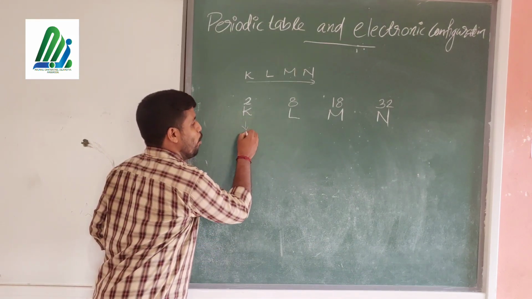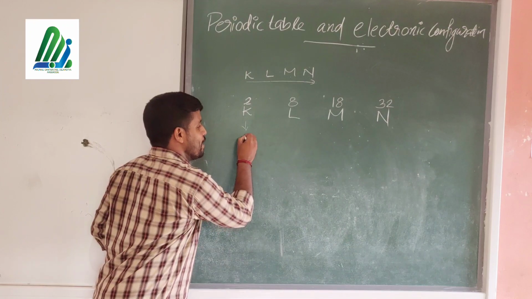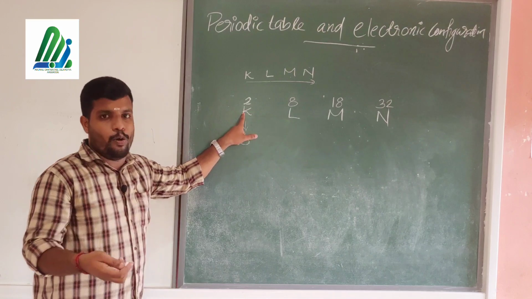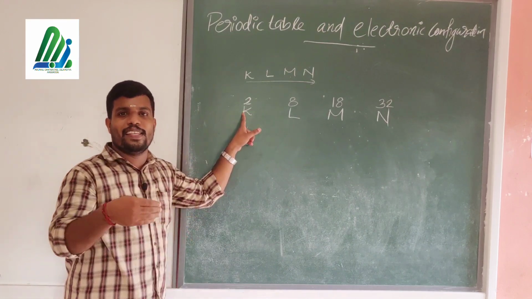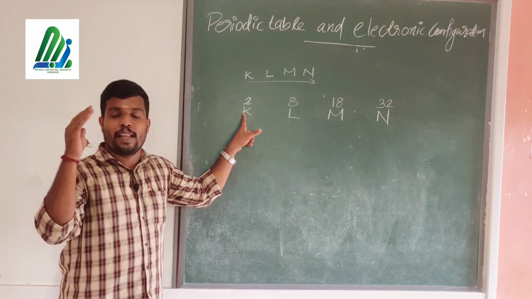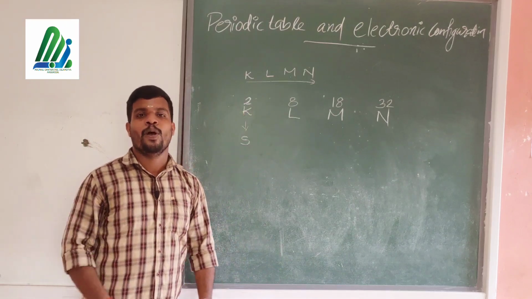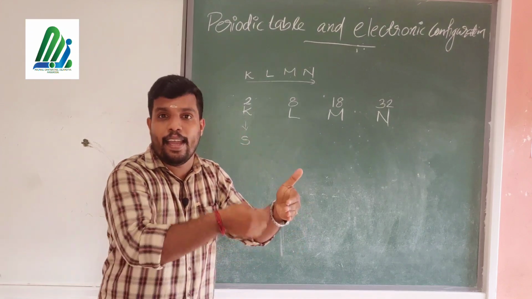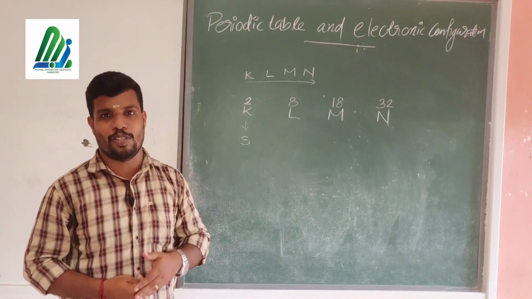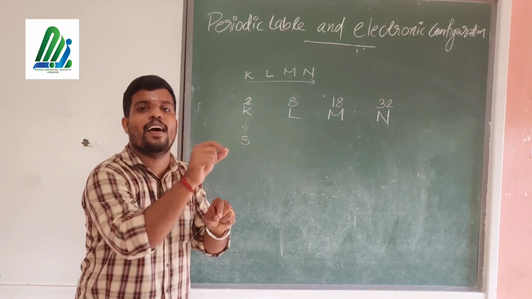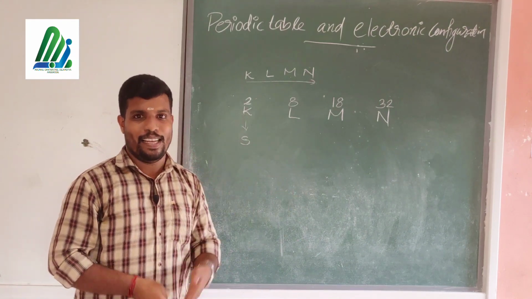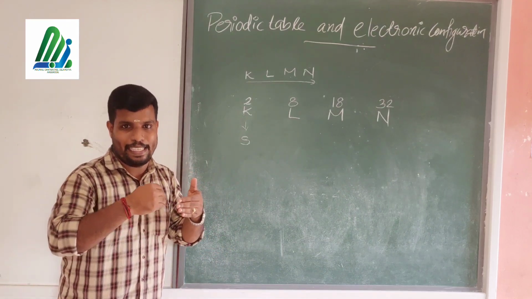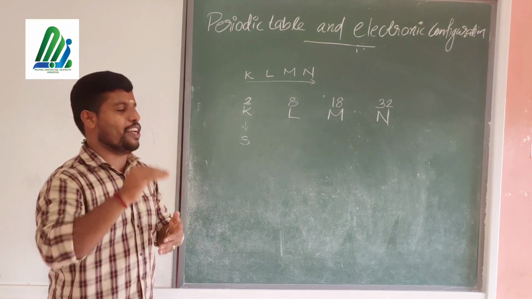Okay, the next thing, we know that the K shell contains only one subshell, that is S subshell. We said already in 9th standard and the previous class that the K shell contains 2 electrons. The maximum number of electrons that are possible to accommodate in K shell is 2. But now we have studied that each shell contains what? Sub-energy levels or subshells. So exactly the electrons are filled in the subshells. That is our new idea or new concept.